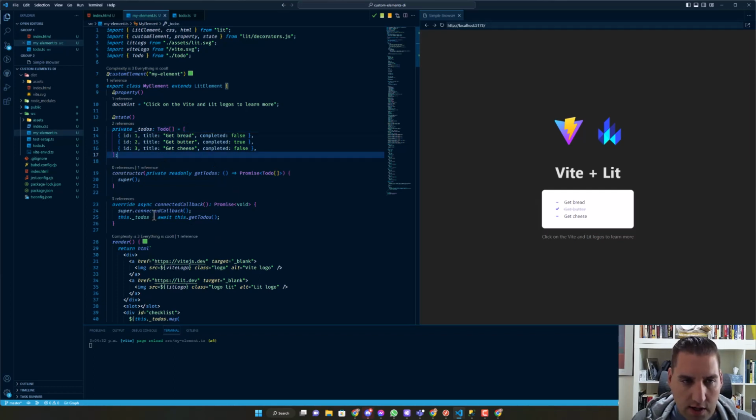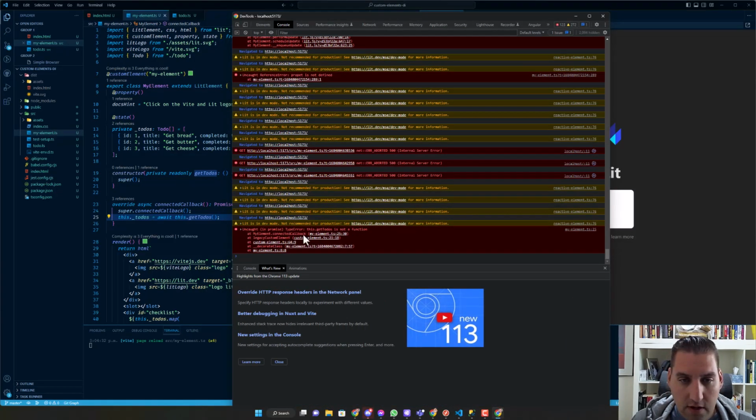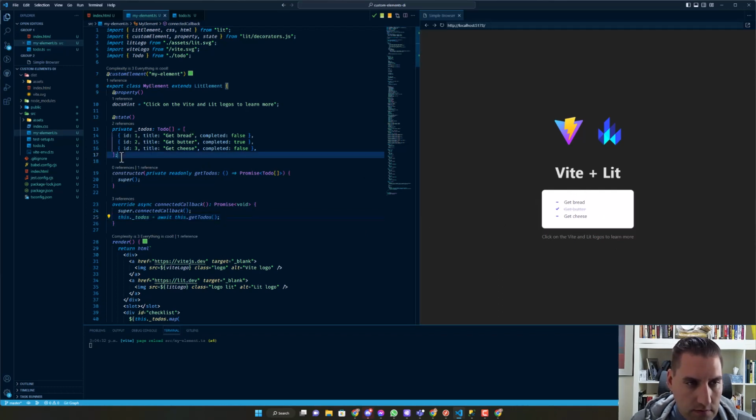And also because we don't actually have a getToDos. We're trying to call it here, but as you can see from my browser console, type error, this.getToDos is not a function. So this call is actually breaking. So we're left with our hard-coded data, which is fine for now.